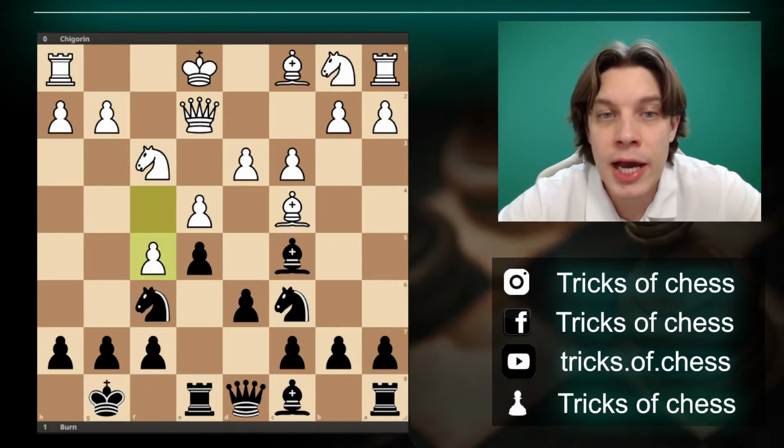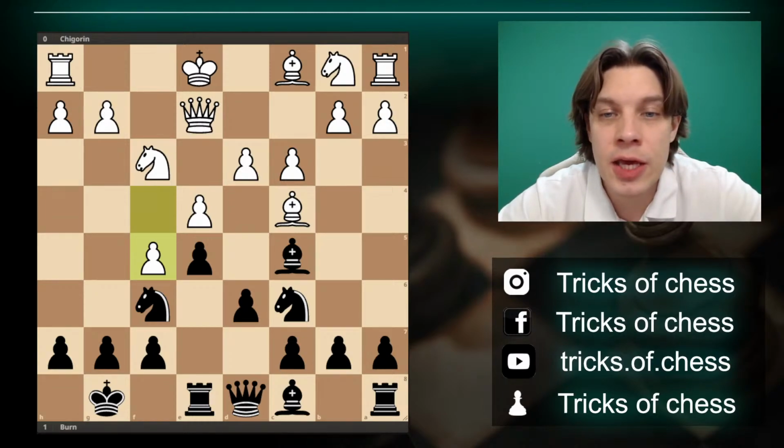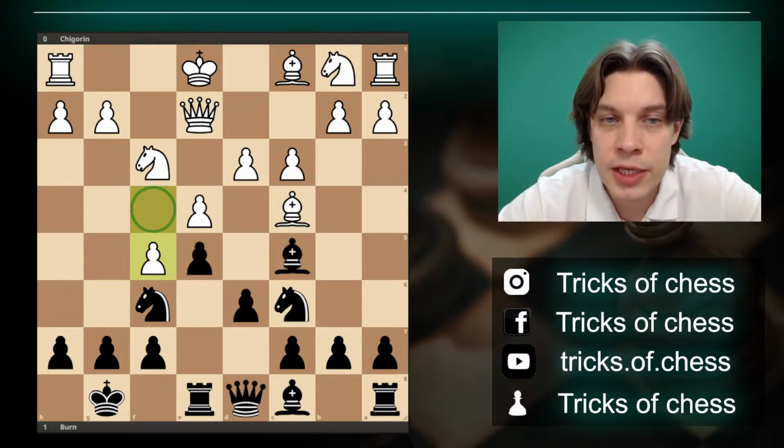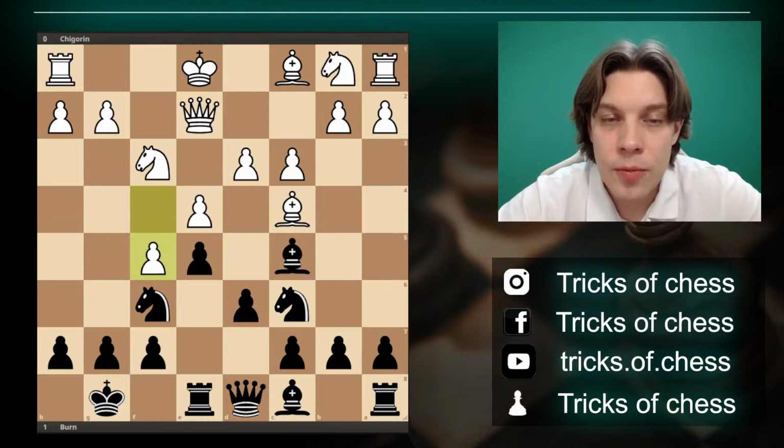Now white has a clear plan to attack on the king side with g4, g5, and so on. This is what actually I played when I was much younger. I played Vienna game with white pieces, and I was quite successful in it. It's not King's Gambit, it's better than King's Gambit, but it's also a sharp opening where you have to use the f pawn, and if you are able to play f5, it means that you have a clear plan of what to do.